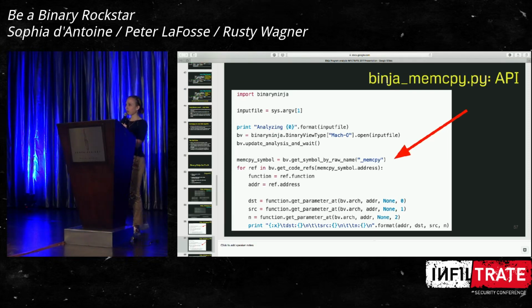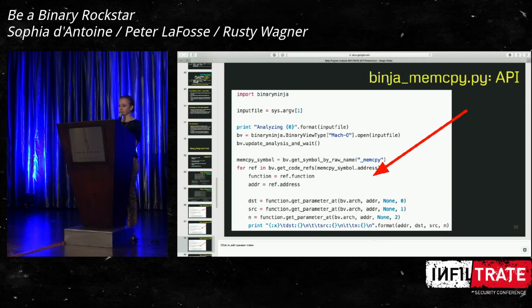So going through it, I want to look for areas where my memory writes were based on memcopies. So you can search or look through the program for different types of memory writes, and this was just an easy one that I could grab. So I'm looking for the memcopy function, so I got the address of that. And then I find different references to that function. So much like LLVM uses, and you can iterate over those uses, I was iterating over the uses of the memcopy function. So I'm getting the function that it was referenced in, as well as the address, and that's just for personal use if I find something of interest and I want to go take a manual look at that in Binary Ninja.